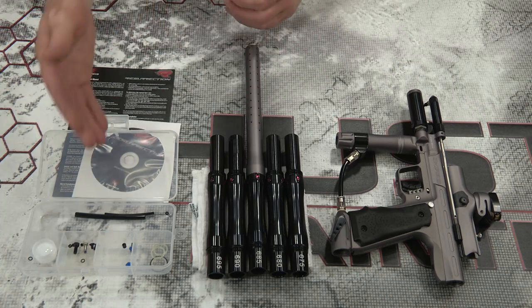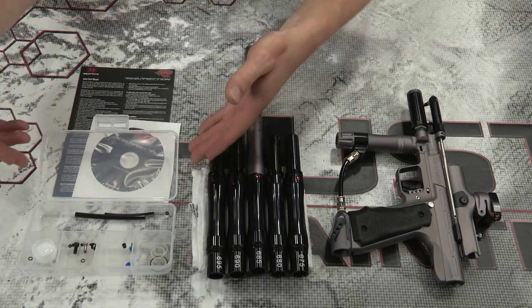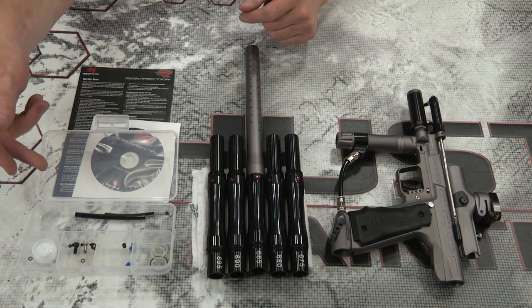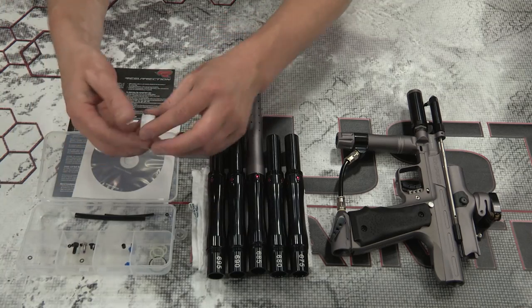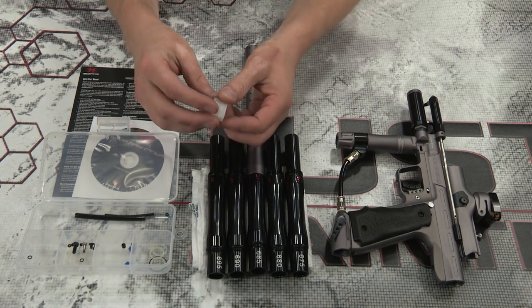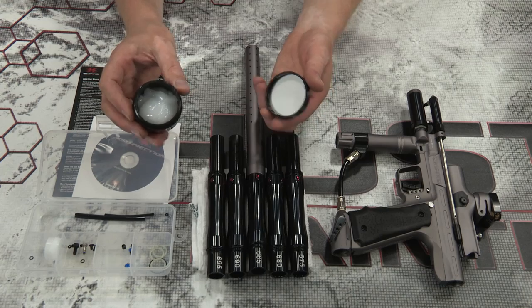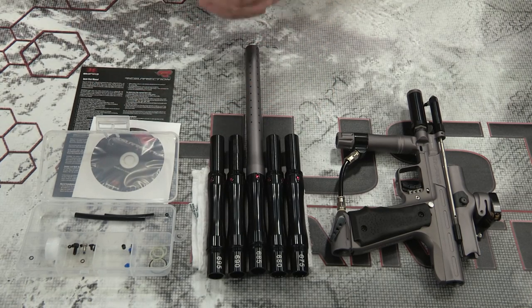The parts kit at first glance looks a little sparse, but that's really just because the box itself is kind of big — which is actually a bonus since you can put tools, extra macro line, extra pneumatic hosing, and o-rings in there. The kit itself is actually pretty complete. Don't be surprised the first time you open your grease container, but honestly you shouldn't rely on factory-supplied lubricants. Instead, rely on something proper like Pathogen Super Grease.